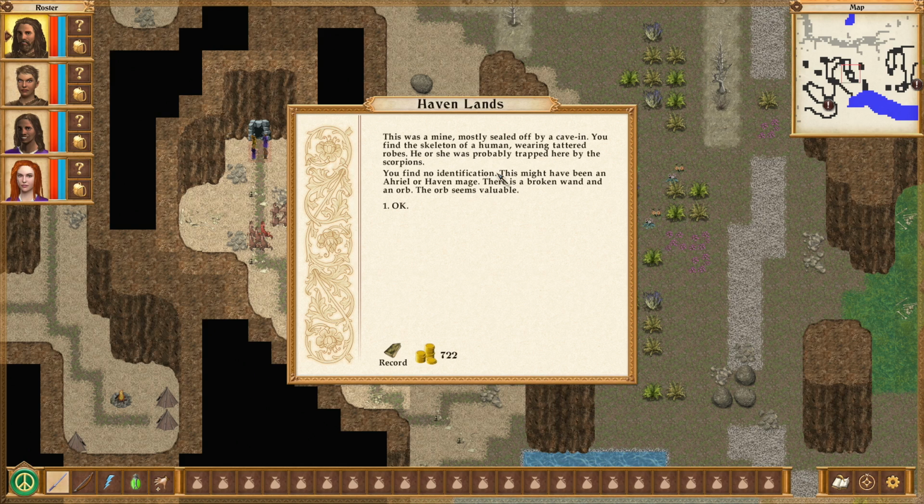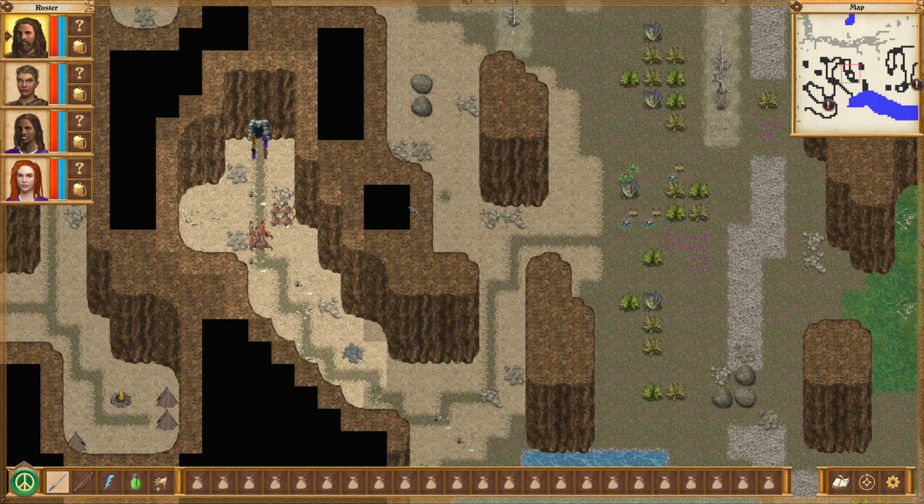This was a mine, mostly sealed off by a cave-in. You find the skeleton of a human, wearing tattered robes. He or she was probably trapped here by the scorpions. You find no identification. This might have been an Ariel or a Haven mage, or just a person with robes. There is a broken wand and an orb. Ah, there it is. The orb seems valuable.